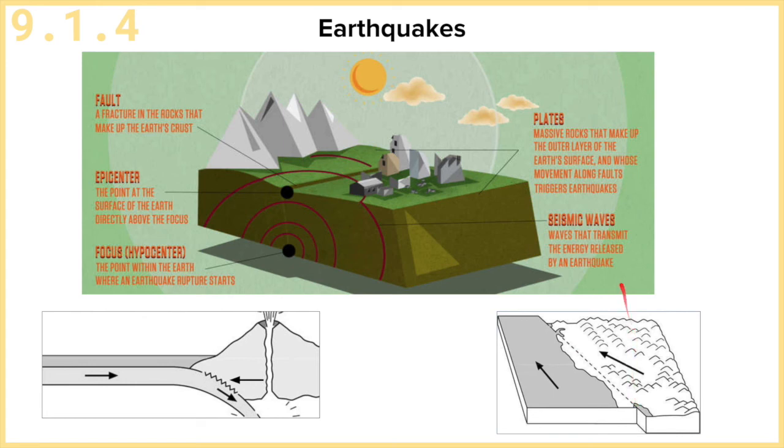And then we've got seismic waves. So seismic waves are the energy that is released when these two plates overcome their stress, their friction. And when that occurs, the plate will move in a quick jolt, releasing all that pressure, and it's released as a series of waves, which we call seismic waves. And they're represented here as these red circular lines. And they travel through the ground, and when they interact with the ground, they shake and can produce all sorts of different types of damage, which you'll have studied in class.